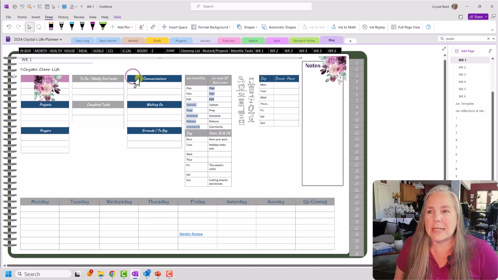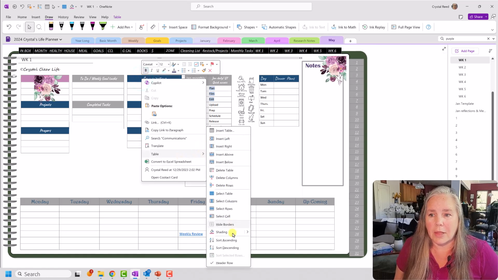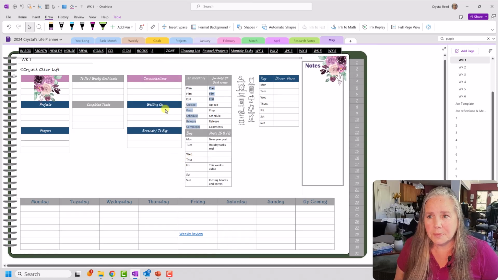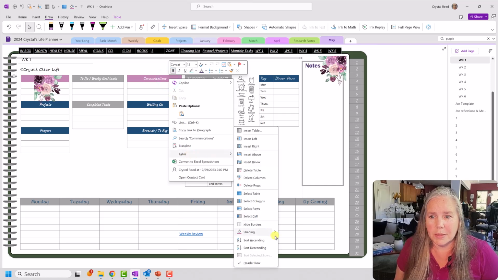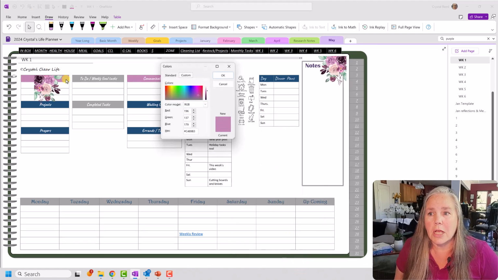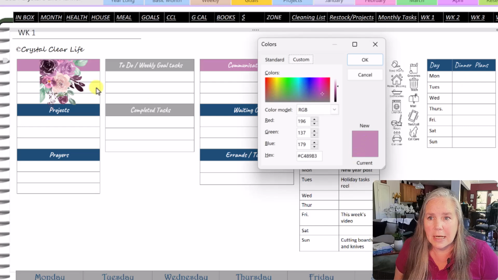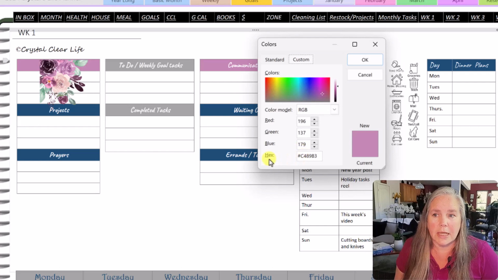All right, so let's say I go over here to this other table and I want to do some shading in there. The one color that I have already pulled out is this pink color, but let me show you how some of the other colors from the stickers come about, okay? So let's choose more colors. You can see here that this is, again, this pinky color way up here in the top of the florals, okay? When you look at the colors right here, you see the RGB colors there, and the hex code down below, okay?